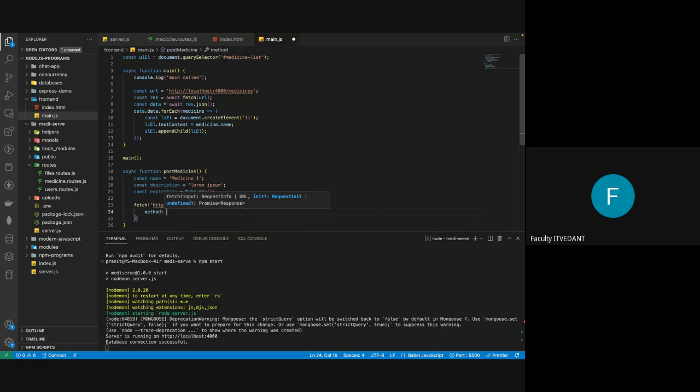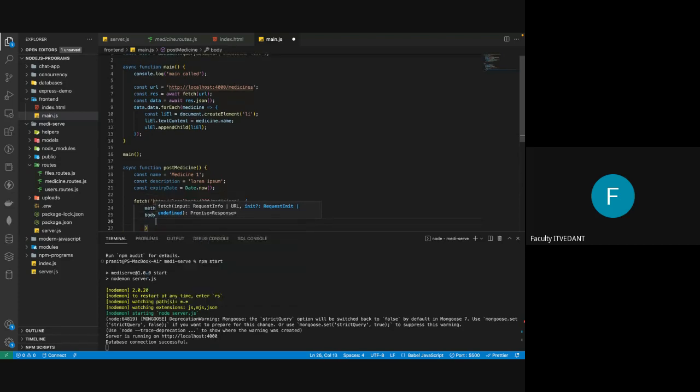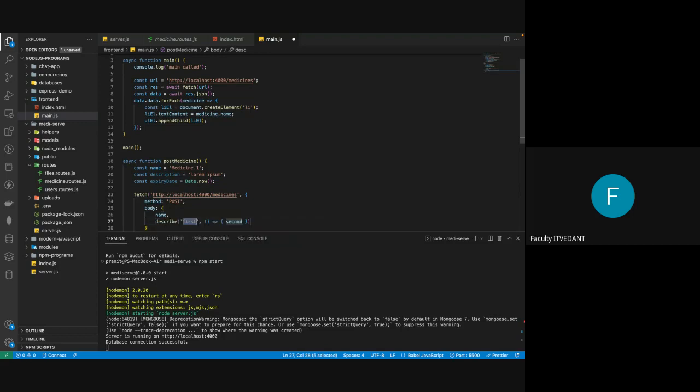We are going to use the POST method. If you just press Ctrl+Space, you will find all the parameters that you can specify in these options. We want to specify the body, because this is the body. In the body, you will send the data. The data is nothing but this name, description, expiry date. These three fields we will send.